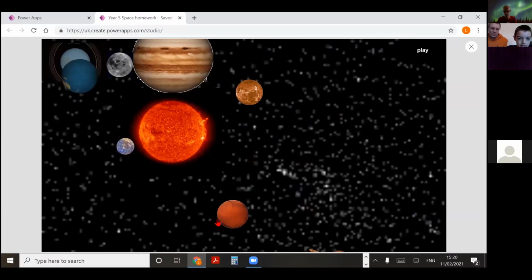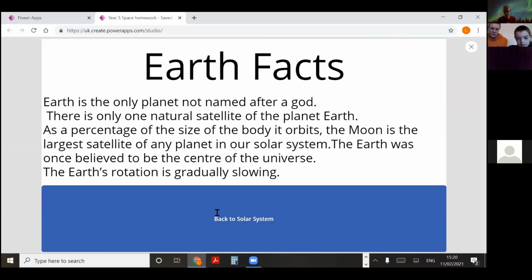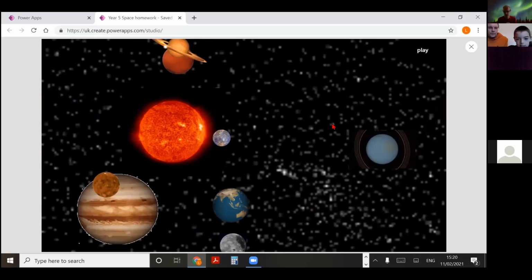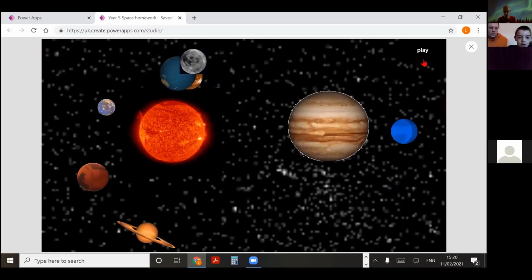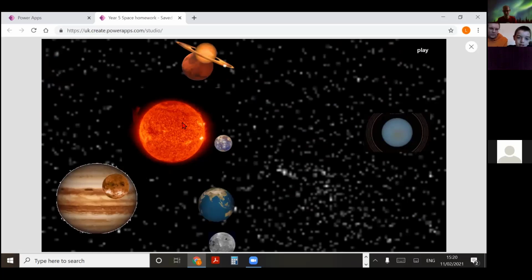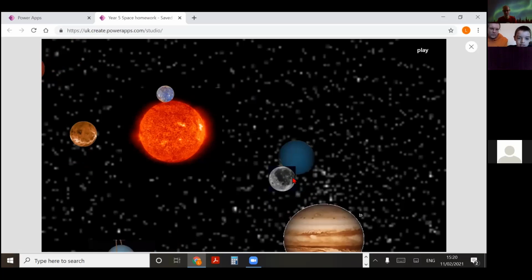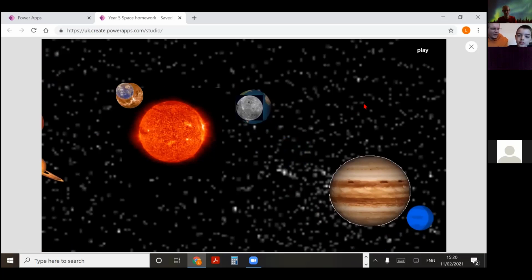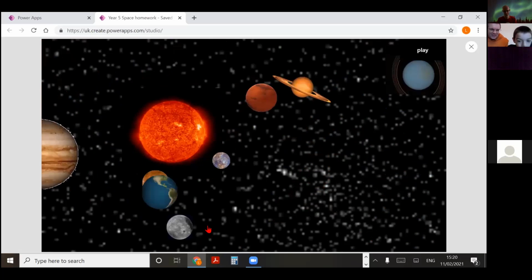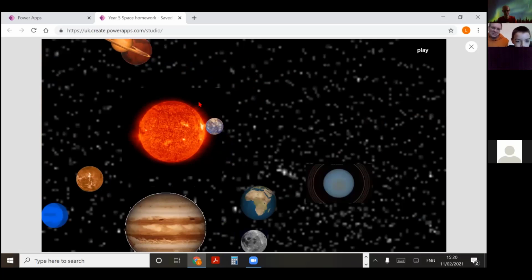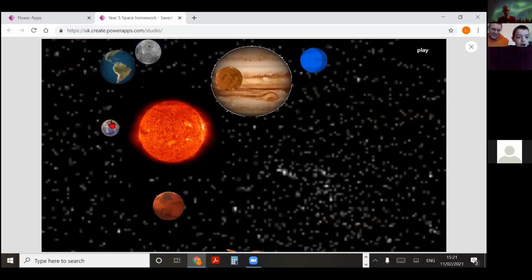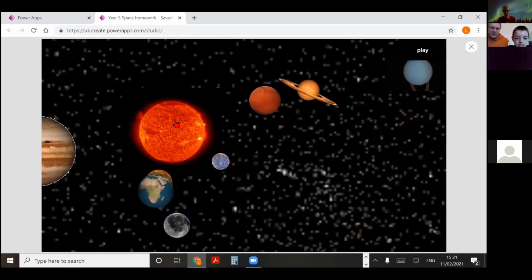And I can click on one of the planets. It will show you the facts, and you can say back to solar system, and it'll go back to the exact same screen. But it's quite hard to catch the planet you want apart from the sun, because they're all moving around, aren't they? Yeah, because they're all moving around. For example, if I want Jupiter, I click that. I can get it because it's so big, but Mercury, it does struggle. However, it is possible. Especially when they go in front of each other. That makes it really difficult, doesn't it?